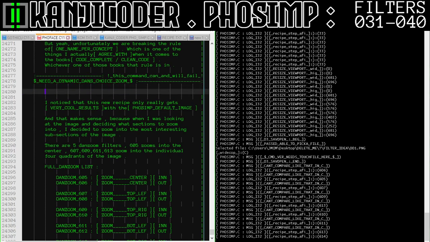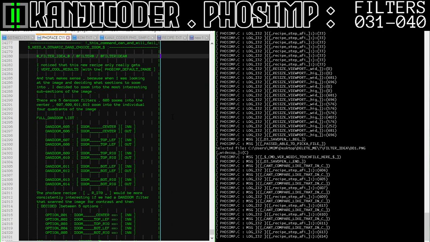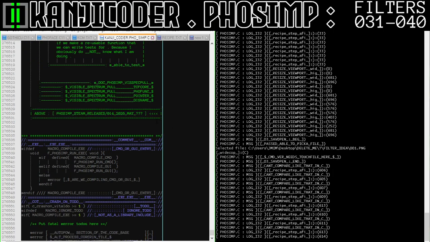Another thing we can do is add an at filter idea tag, and maybe that gives us a fighting chance of finding this in the future. And then in Kanji Coder PHOSIMP, this is where all the filters will be programmed.